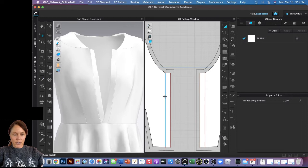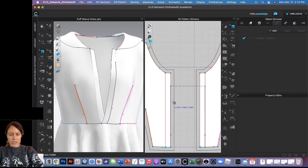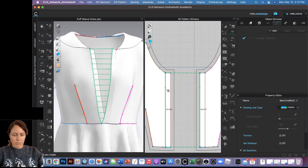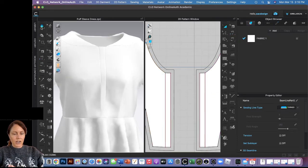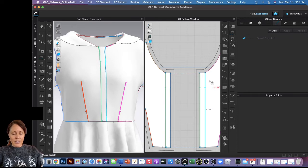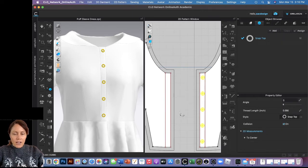I'm going to temporarily sew this closed. I'll delete any existing stitch line and start fresh. I'll sew this edge to this one, and this edge over here. Now I can simulate — this is what I want it to look like when the snaps are closed. Then I'll unsimulate and paste the buttons back; I need to be in the button tool to paste with Command V.